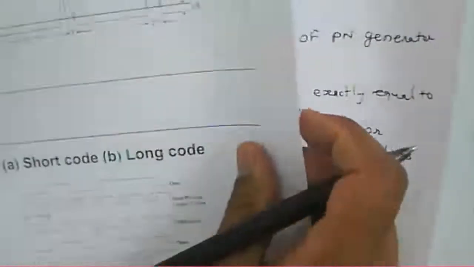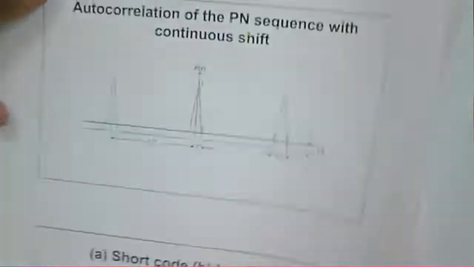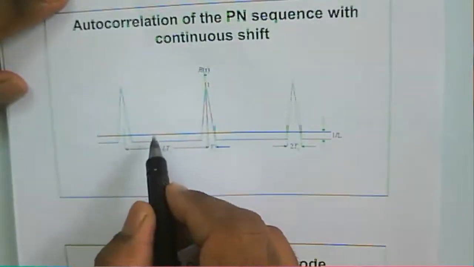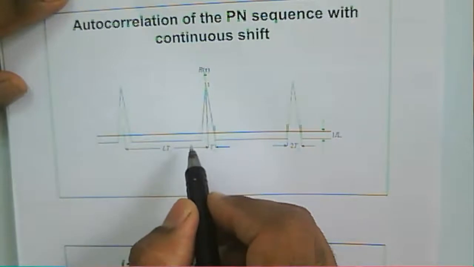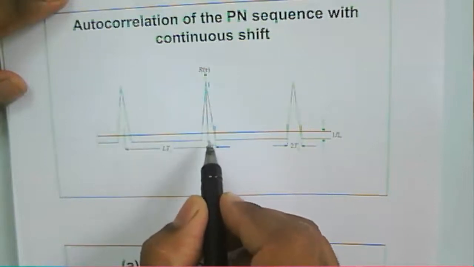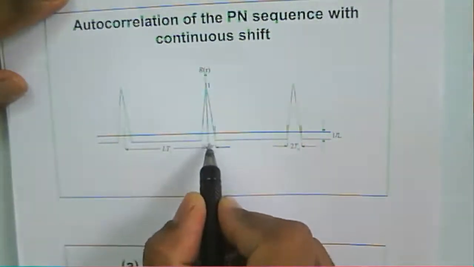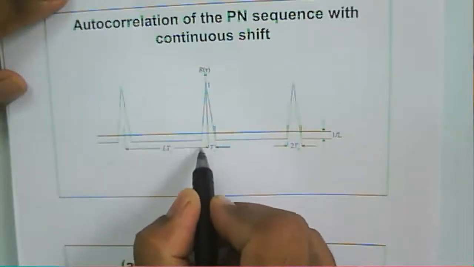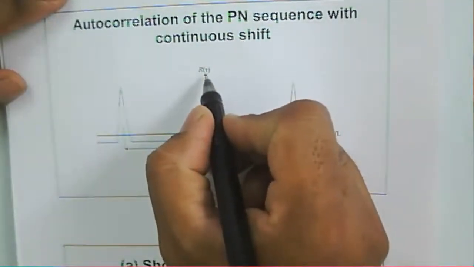And again, we need to know about the correlation of the PN sequence with a continuous shape, because if the time shift of the sequence is continuous, then the peak occurs at zero time shift, and within one bit period of time on either side from the normal position, the autocorrelation has a triangular shape. You can say that this period is Tc, and this period again Tc here. So the shape from this to this will be triangular, and the normalized peak is R of tau equal to 1.